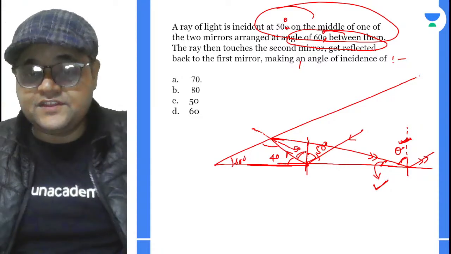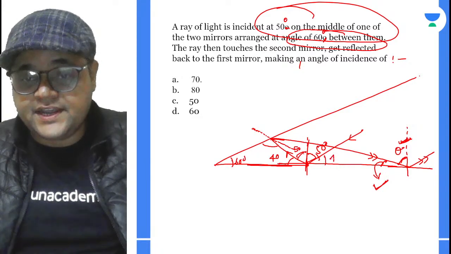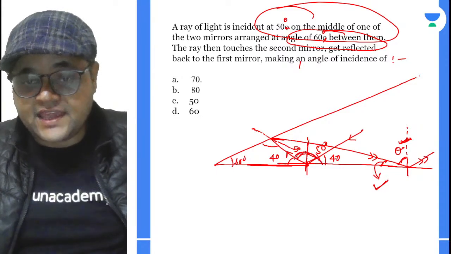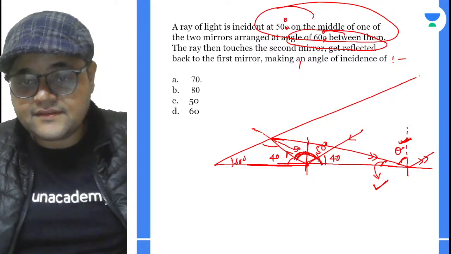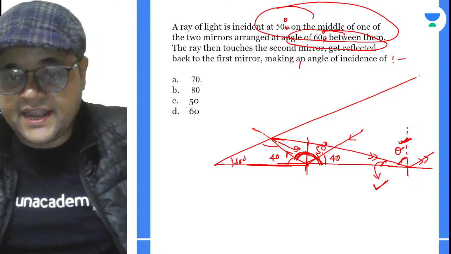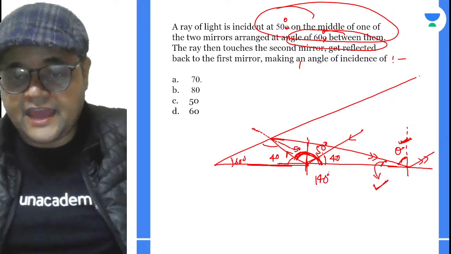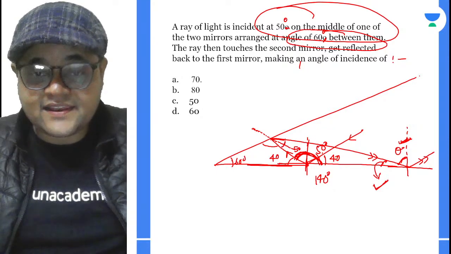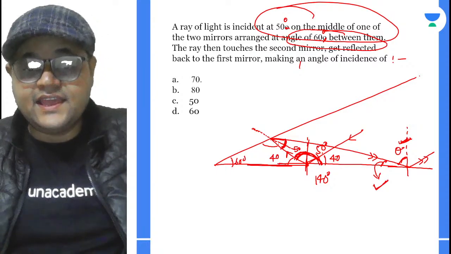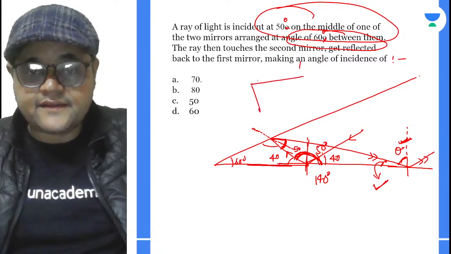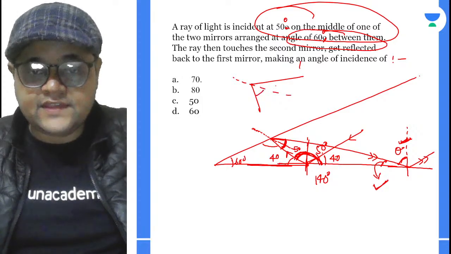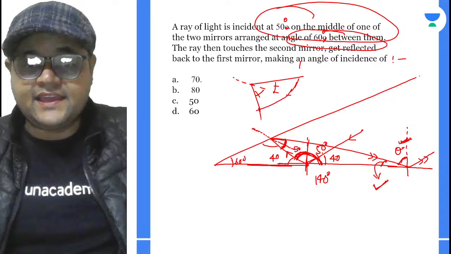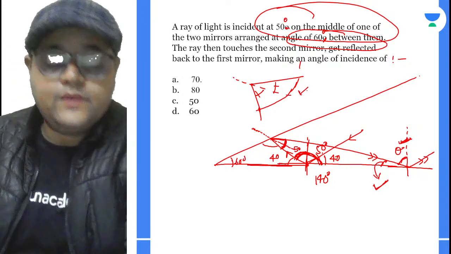See, if this was 50 degrees, this has to be 40 degrees. So what is the value of this entire angle? 50 plus 50 is 100, 100 plus 40 is 140 degrees. So you have this angle as 140 degrees. What is the value of this entire angle? Let me draw it here. This angle and this angle will be equal. And if you are able to find this angle, half the work is done. But how will you get this angle?